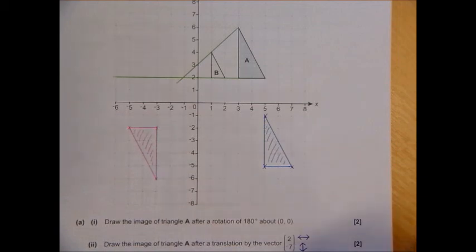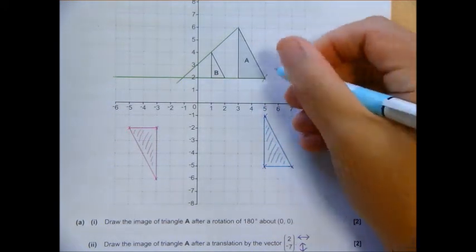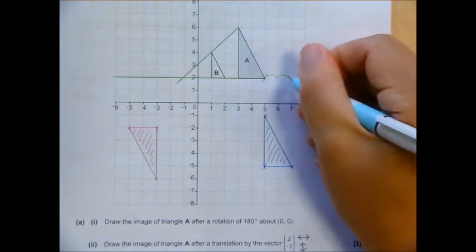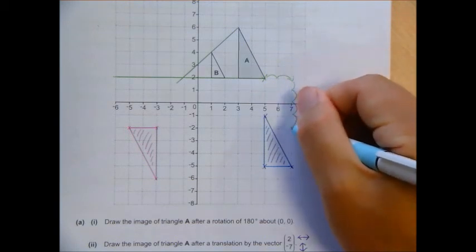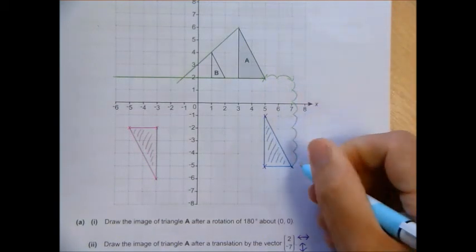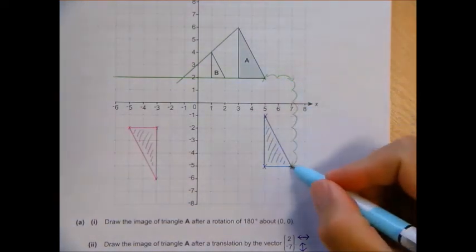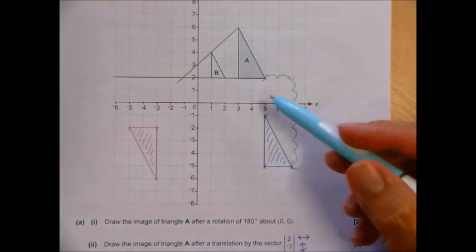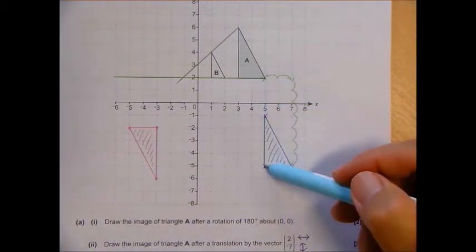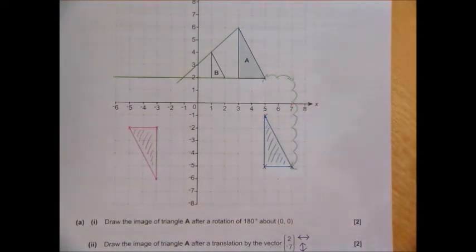What I do is pick a point, so let's pick, I don't know, this point here. So 2 spaces to the right, 1, 2, and 7 spaces down, 1, 2, 3, 4, 5, 6, 7. So that point goes along there and down there, and I'm going to redraw the triangle from here. If you want to be ultra safe, you could do that with all the points, and you'll see where it goes, but you don't really need to, but you can if you want. So that's another 2 marks for that one.